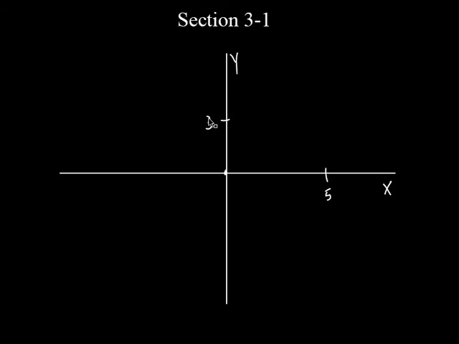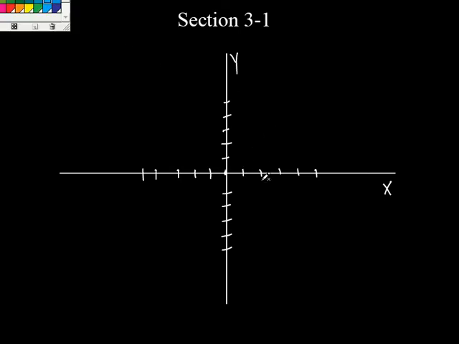Let's do this. What if... let's see what I'm going to do. Let's get rid of these. Let's make some more points in here. So 1, 2, 3, 4, 5. 1, 2, 3, 4, 5. And then we'll go down here 5. Okay. So what I'm going to do is put a couple points here. Let's do this in a different color. I don't have any specific place where I want to put them. I'm just making these points up. So let's put a point right here, and let's put a point right here.